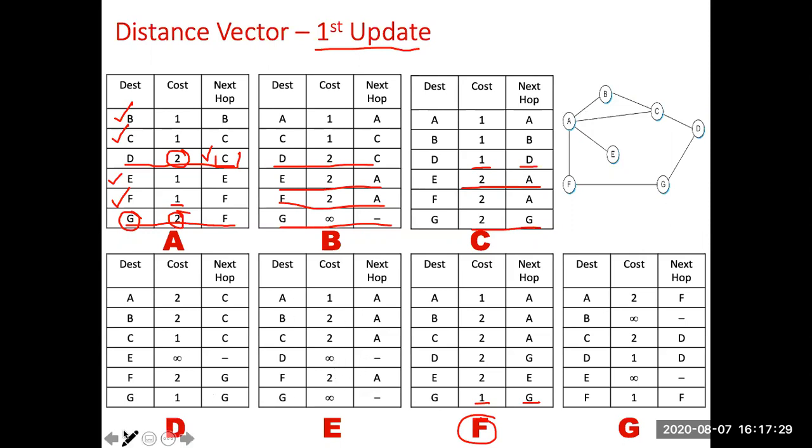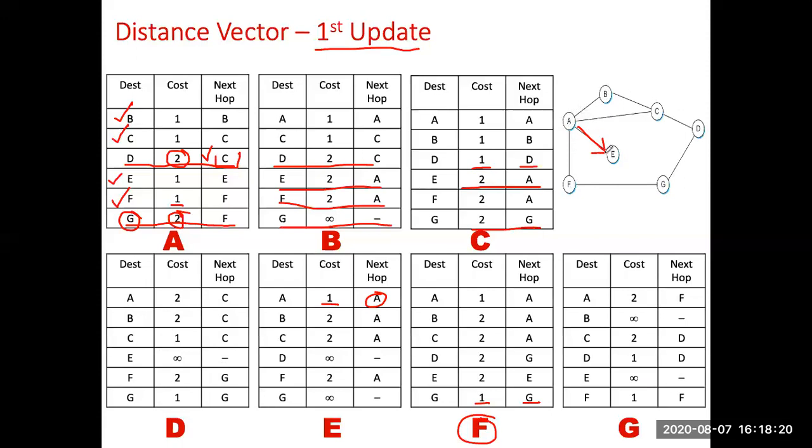But still there are some nodes which are infinity to the other nodes. For example, let's consider node E. E was the immediate neighbor of A, so it only knew the cost of A. But now when A shares the information with E, that it has the information of node C, node E and node F, E can reach the immediate neighbors of A: B, C and F. The immediate neighbors of A are B, C and F.